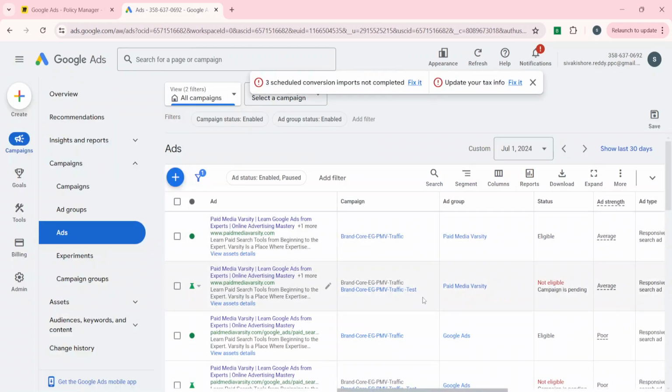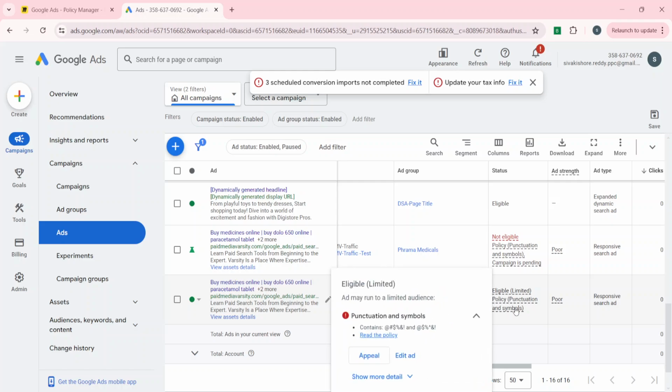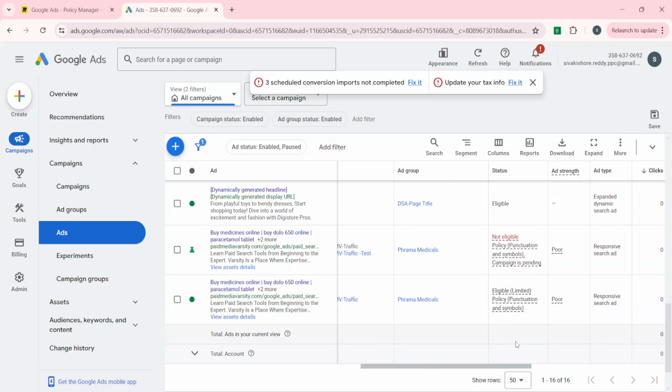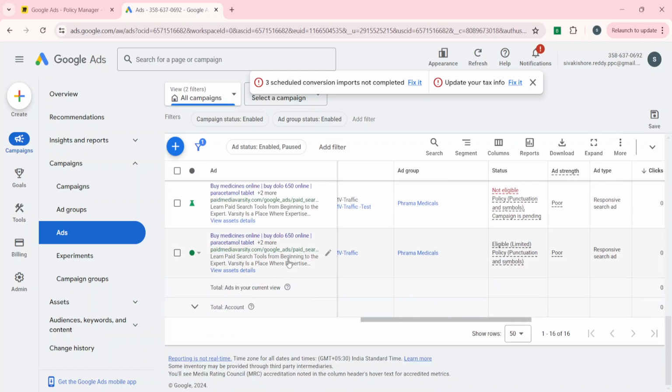In the status column, you see here our ad is eligible, but it is limited. That means our ad is showing in a limited way only. So there are errors, but it is approved. But sometimes what happens is it will be completely disapproved. So how can we handle such cases? Even though Google has disapproved your ads, when you check your ad, everything is good. You are getting me? Everything is good in your ad, but Google is saying that something is wrong. How can we fix them? In order to show this, I have intentionally added these punctuations.